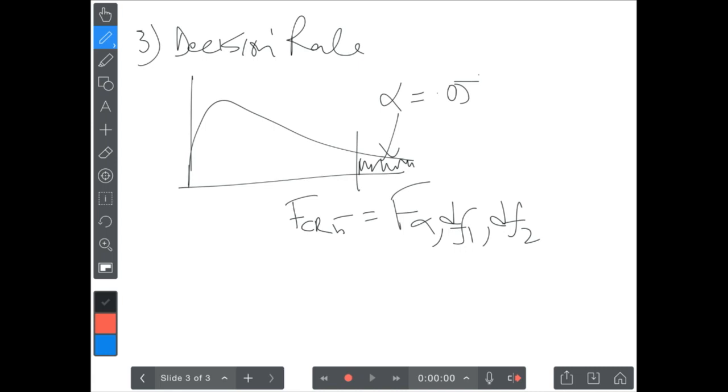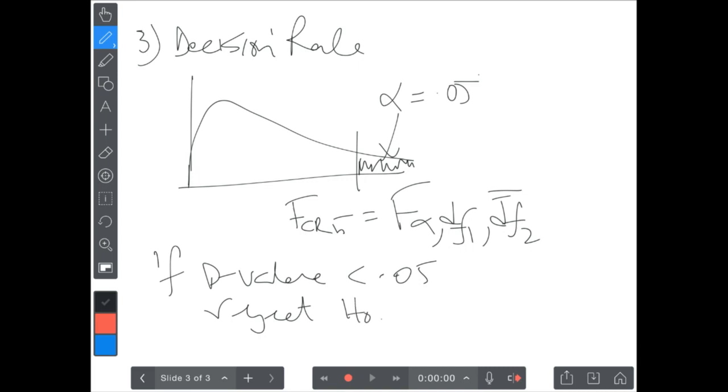Now, I did not predetermine the critical value. I should have, but I'll find it for you later, and I don't want to pause the video. So what I'll do is I'll use the p-value rule. If the p-value is less than 0.05, we will reject H0. All right? That's how we will do that. And I'll come back to the critical value very shortly.